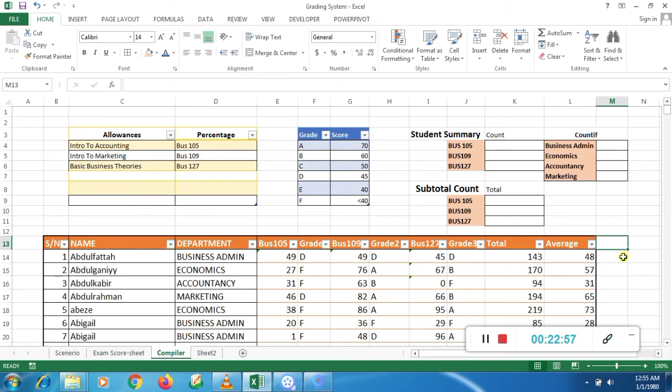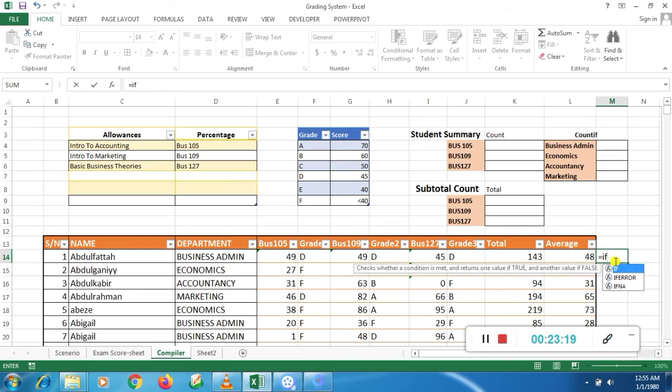So, how can we know who passed or failed? We can easily use the IF function. Since we are using the IF today, we'll use the IF function to determine that. Let's say the parameter is 40% to pass, less than 40 is failure.